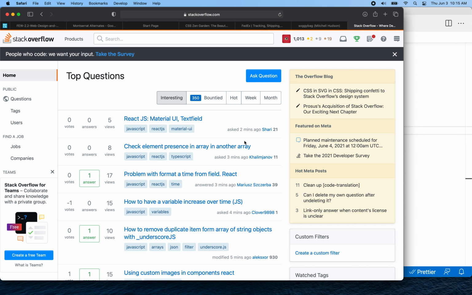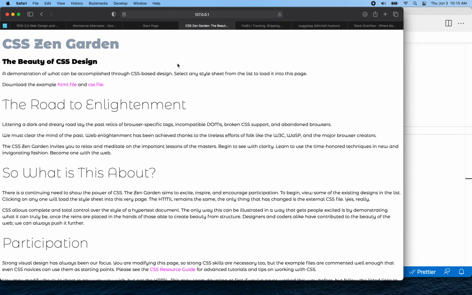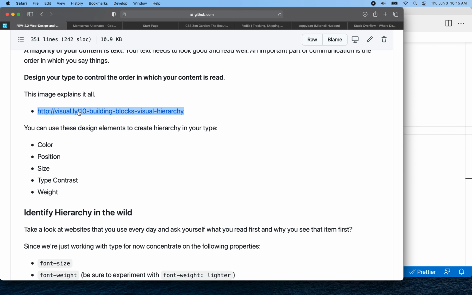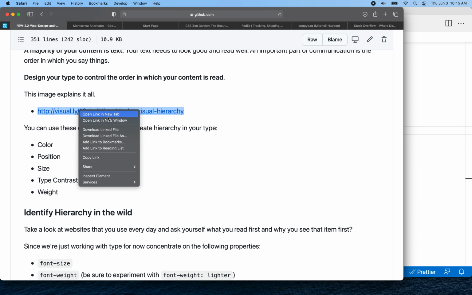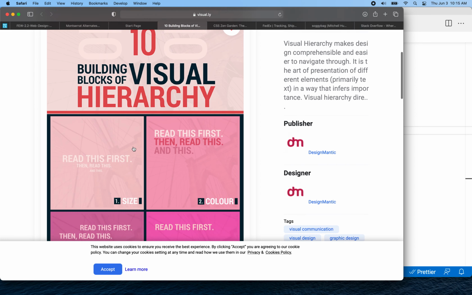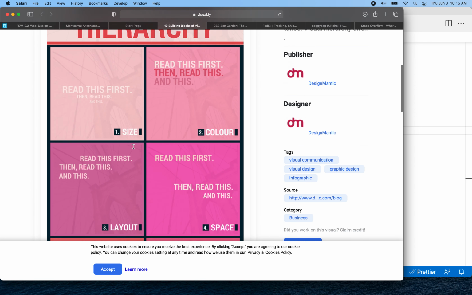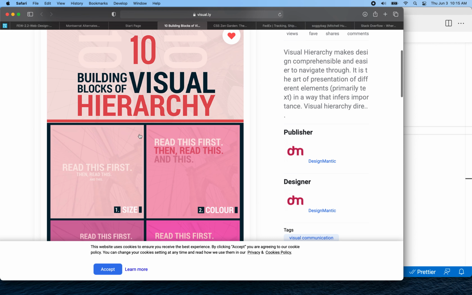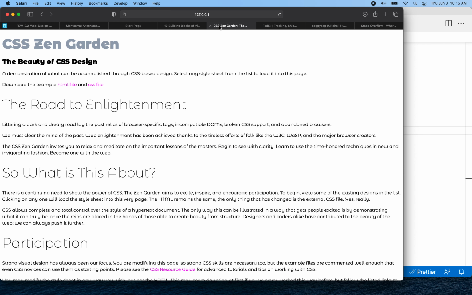So your goal with the Zen Garden page is to do the same thing, okay? So why don't you think about that? Think about how you can use the concepts of visual hierarchy that are in the document here, right? And you can read more about this, right? And check out this picture. It's kind of a good diagram. And then use that and try and apply those ideas to your page.